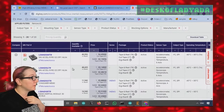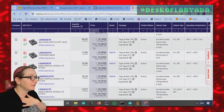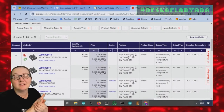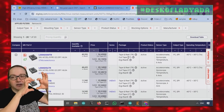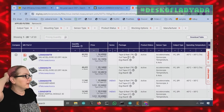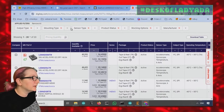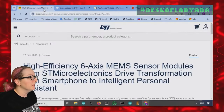So I sorted these by price. In general, it's probably going to be lower quality or higher quality. But what is nice is I've already done this research. They're all pin compatible. They all use the exact same pinout. Thankfully, ST picked this 2x3 rectangular shape, and they put the pins always in the same locations. They did that after the DS33. So all of these are going to be pin compatible. I could swap between them, but I want to pick one if I can.